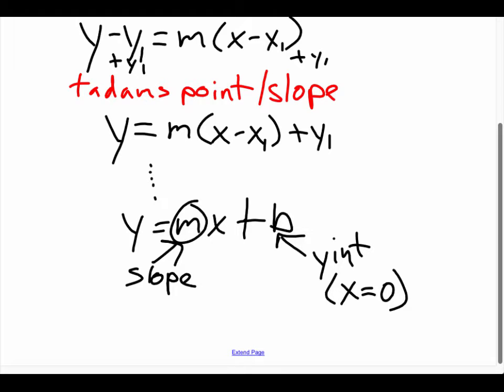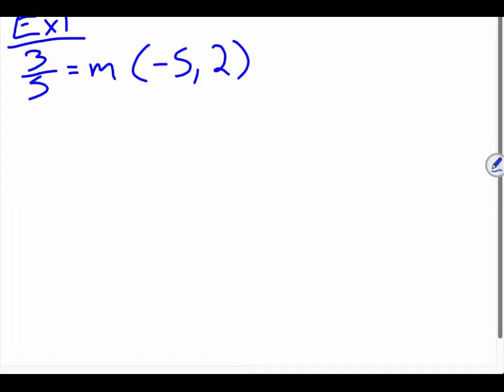Okay? Now, in our previous section, we wrote a bunch of equations of the line, but they kind of gave us the equations, or they gave us a different version of it, and we had to convert it to the slope-intercept form. Now they're going to give us points and a slope, and then we got to go from there and write our own. So for example number 1, they give us a slope of 3/5 that passes through the point -5, 2.